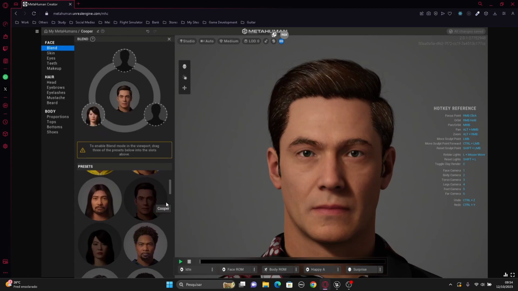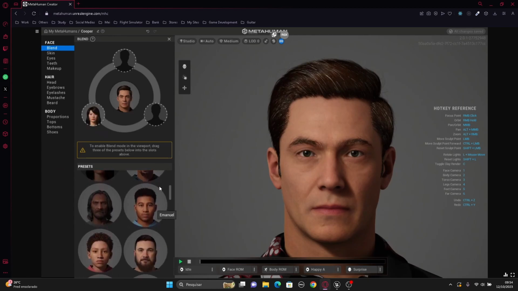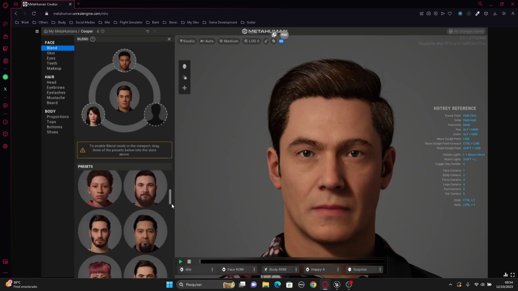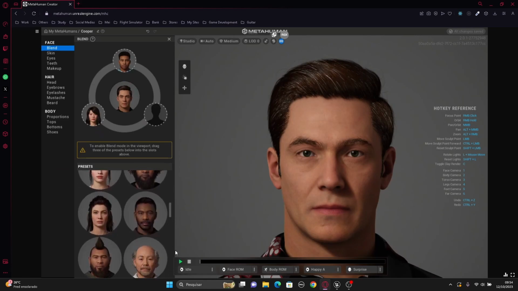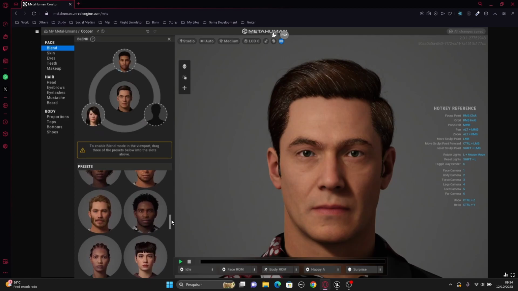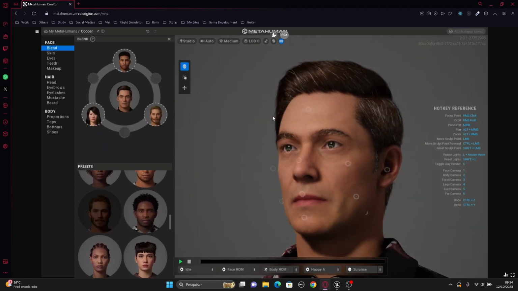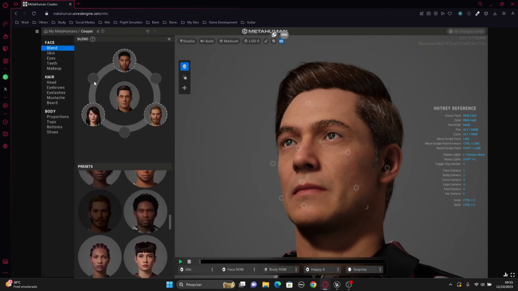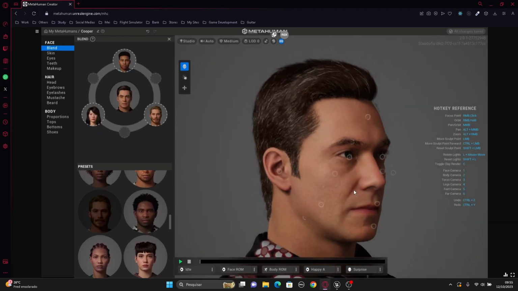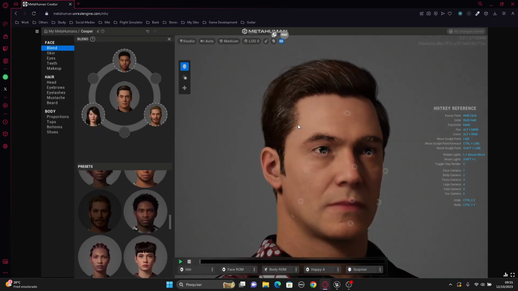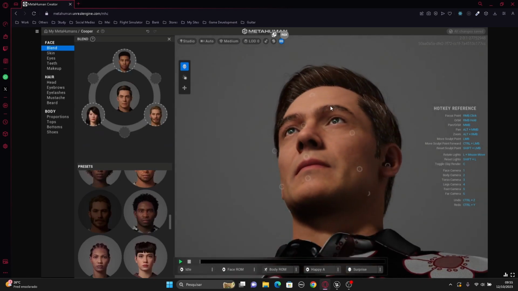So let's choose this one. Let me choose this, and I don't know, let's choose this one. And you can put more characters here, so you can make the character that you're looking for.